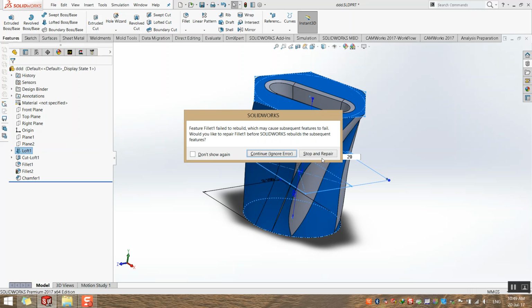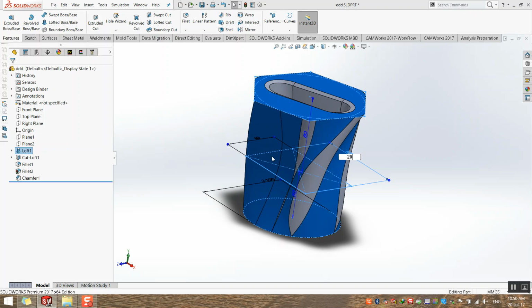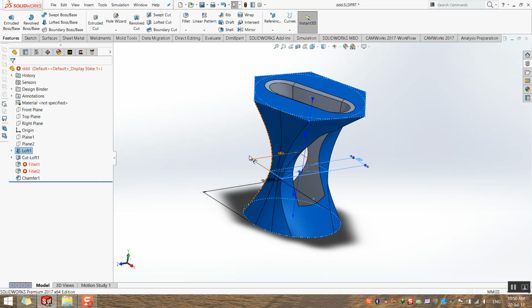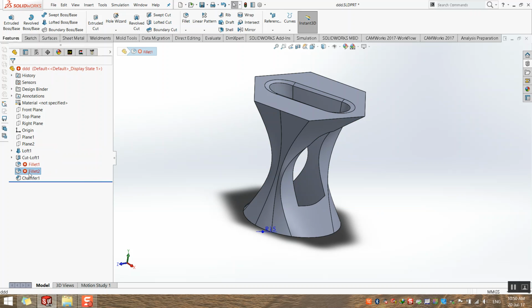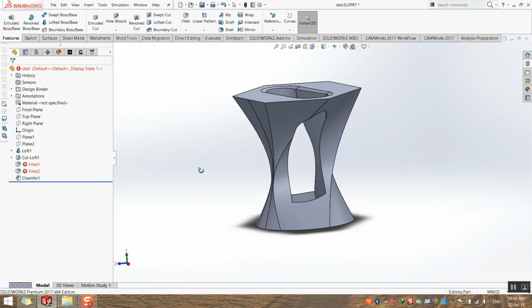Logically, not 20. Stop and repair, or continue ignore. Continue ignore error, this means that all the shape will go to hell. Okay, right, continue. Errors in fillets because the fillet has been destroyed.